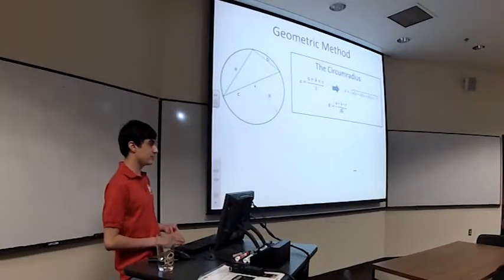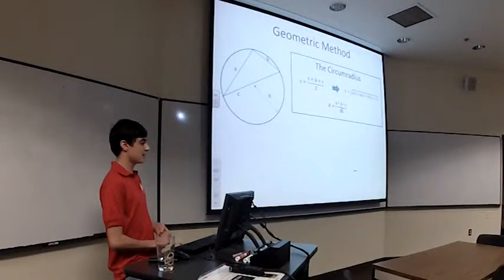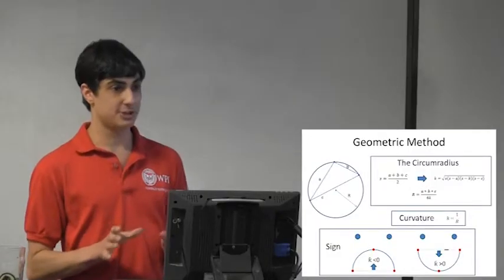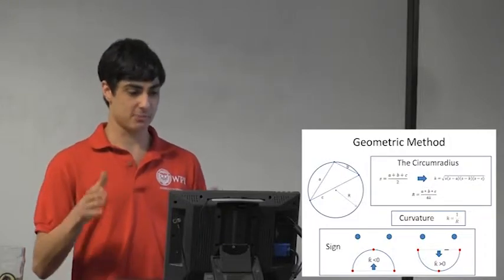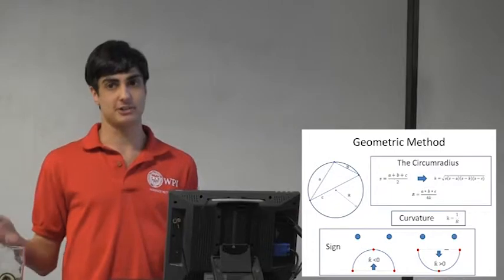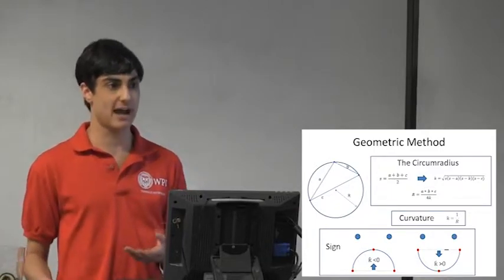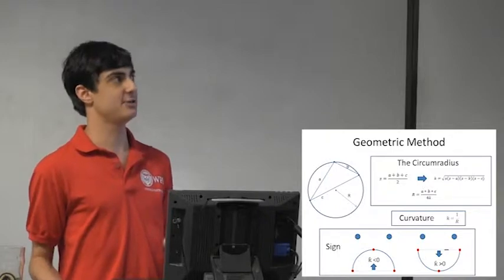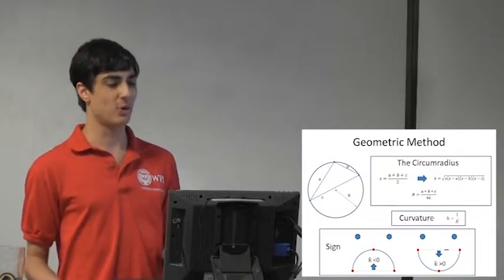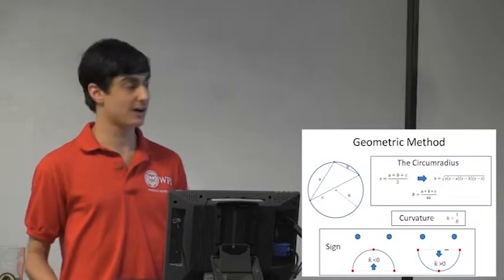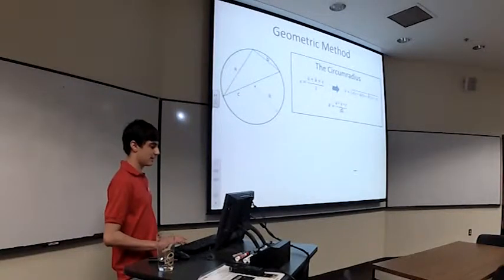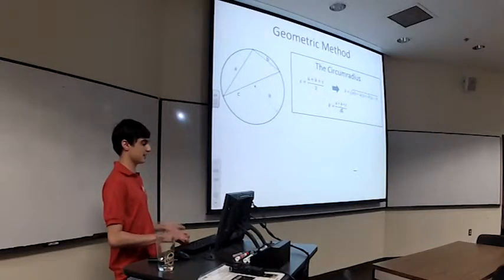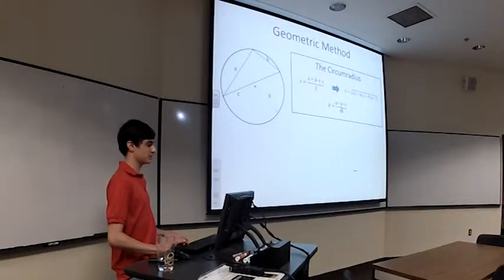There's a couple other methods that we've used. We've used a finite differential method. The problem with that is that it's not very conducive to changes in scale, because you get a lot of error as the points get further apart, right? Because you're trying to apply calculus to a non-continuous set of points, so you're going to get errors in there. Notably, at very, very steep slopes, you're going to get some mistakes. So we use that at the very, very fine scales, and then at the larger scales we use the geometric method.